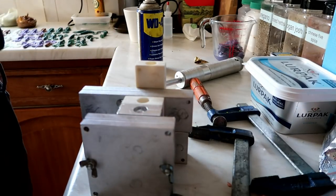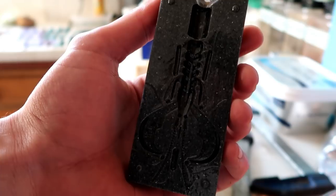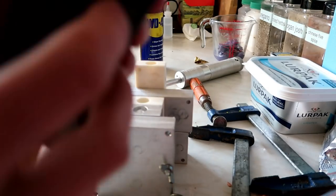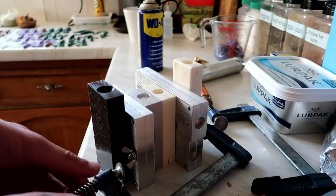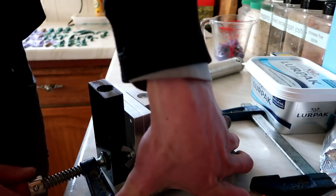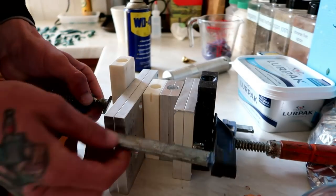I'll show you one of the molds quick — this is a creature bait mold. What I do is put them together and clamp them with the other molds, because since it's an injection mold you're putting pressure into the injector to get the plastic to flow through the mold, so you clamp them up nice and tight.